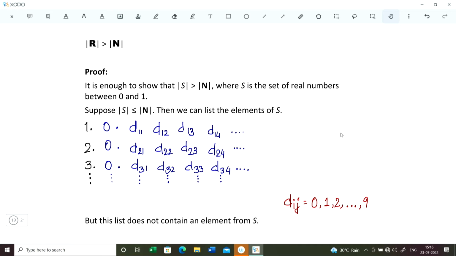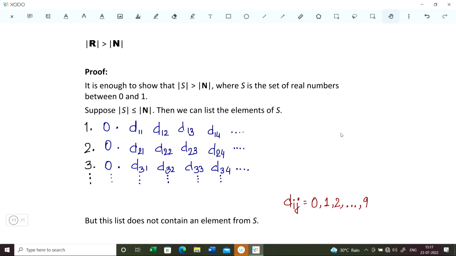What do you mean? Repeat. If a subset of the real numbers itself has a greater cardinality than the set of natural numbers, then we can directly say even the cardinality of the rational numbers should be greater than the cardinality of natural numbers. Okay, like we are proving the complete opposite of that statement. I am trying to prove that the cardinality of rational numbers cannot exceed, the cardinality of integers cannot exceed, but the cardinality of the set of all real numbers exceeds the cardinality of natural numbers.